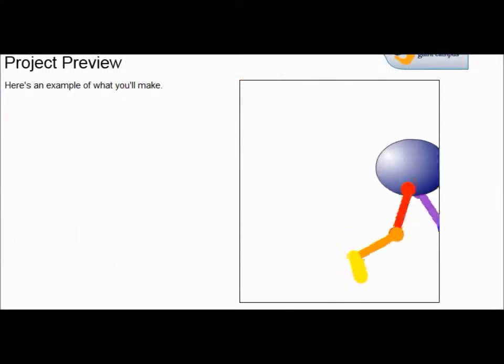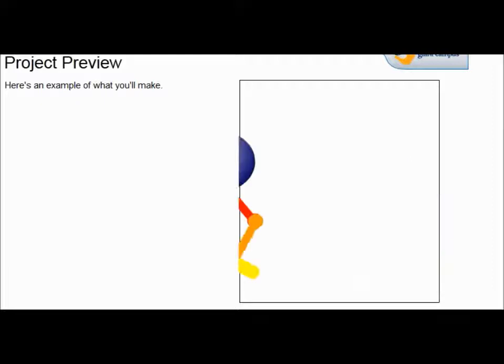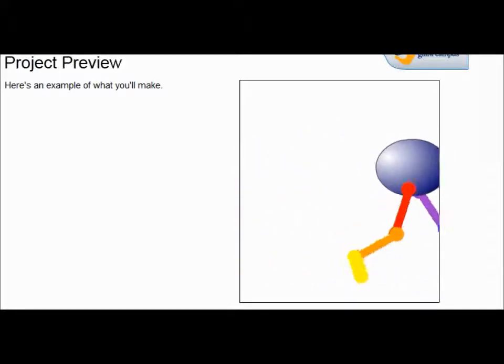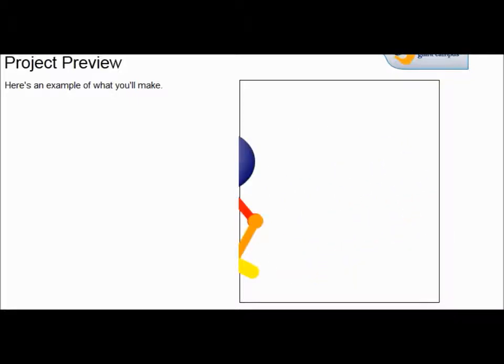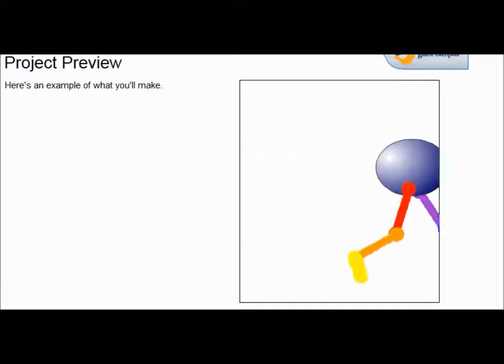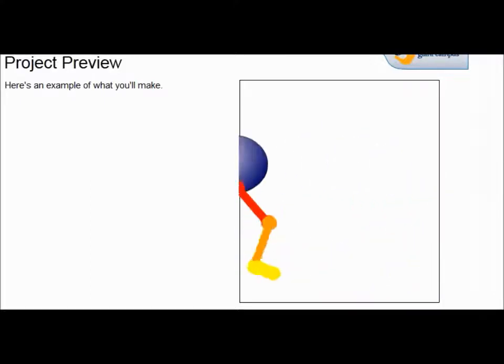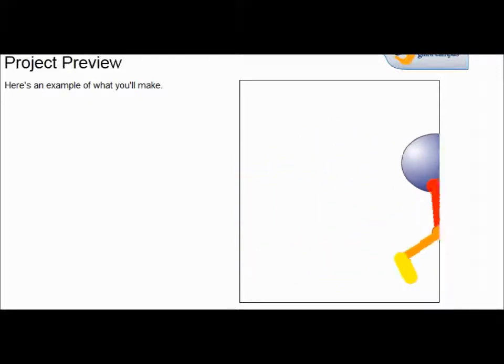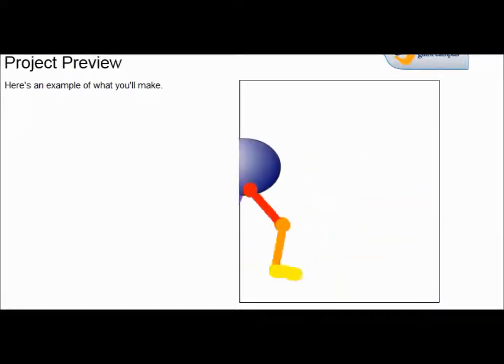Project 4, this is an example of what you're going to make. You're going to make a walking character. You're going to add the ball from your bouncing ball project to the stage. Then you're going to animate it to bounce a little like a body does when it walks. Then you're going to make legs and feet for the body and connect them with bones to move them together as a unit.